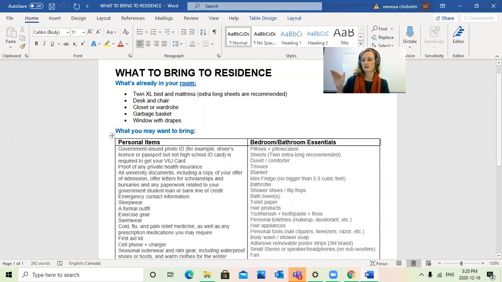So everyone has their own small fridge in their room, and there's quite a buy and sell of used fridges going on. So definitely look on like local Facebook Marketplace or Kijiji, use Nanaimo, or the VIU SU app has a lot of buy and sell features for local items.